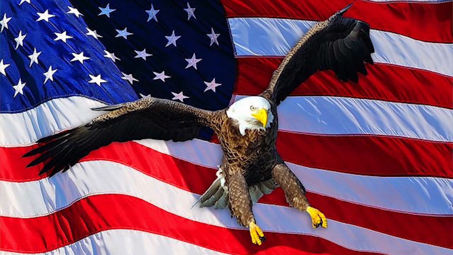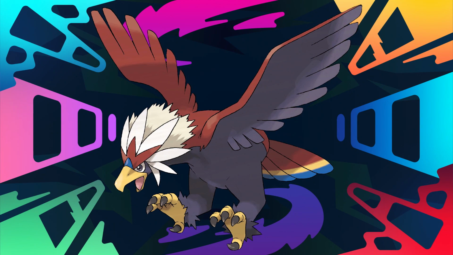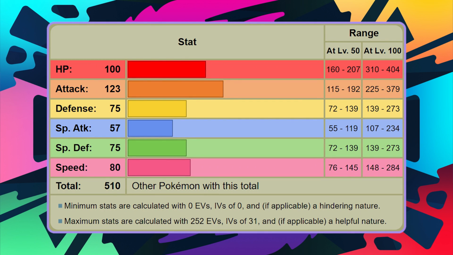We're going to be kicking things off here with a pretty solid option at number 10. The most American Pokemon that there is, the Valiant Pokemon, Braviary. It's a part of a long line of normal flying types, and it's definitely one of the best ones. It sits at 123 base attack, which means it hits hard and gets the most out of both of its STAB types. Meanwhile, it has 100 HP, which helps out the 75 defenses, which aren't exactly stellar.